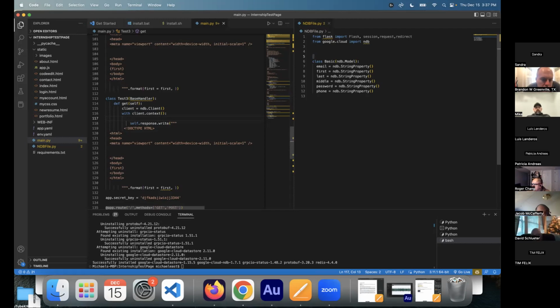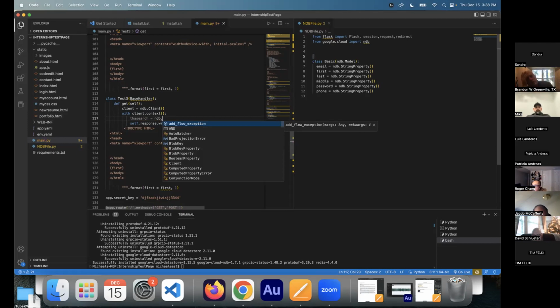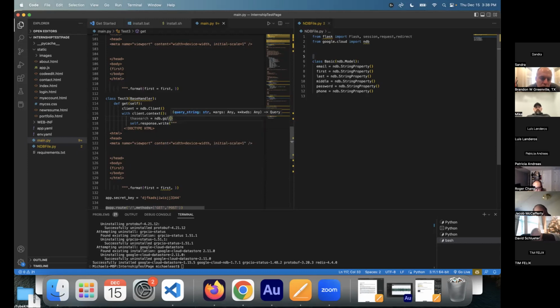Okay, so now type, I don't know, the search. We're just going to give it a variable name equals NDB, all lowercase. NDB, N as in November. Dot gquill, and actually, I don't know if we've imported gquill. Oh wait, no, we imported NDB, and NDB has gquill. We're good. GQL, and then in parentheses. Anytime you want to do a query, this is like SQL.